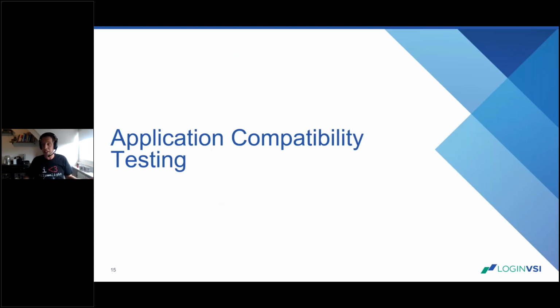So let's start with application compatibility testing, right? What if you start to do application layering and let's say you have 500 apps, right? You want to quickly identify any applications that fail to launch after deploying an infrastructural or application change, right? Detecting these issues early really lowers the cost of correcting it. And of course, you're doing this in pre-production, right?